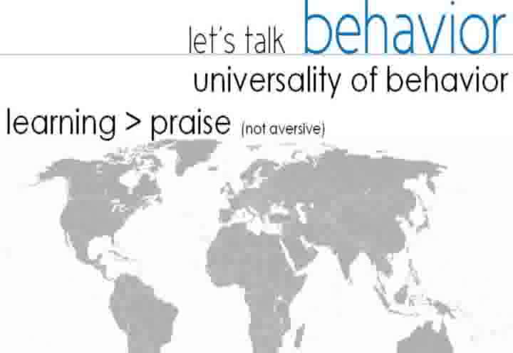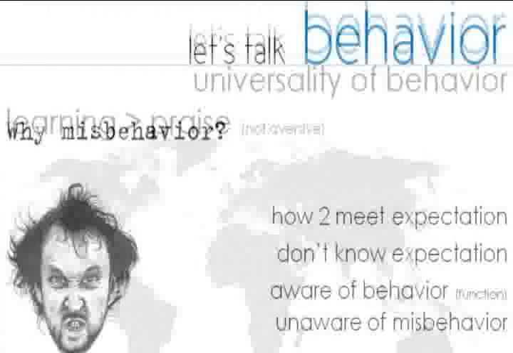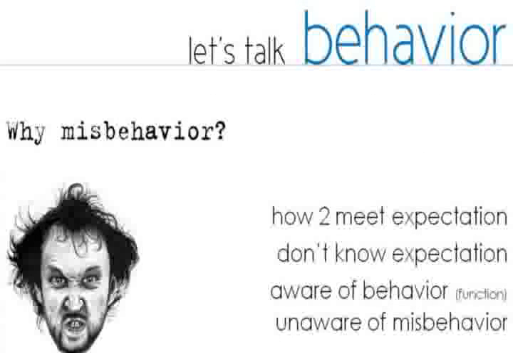and when they receive consistent positive feedback. Why do students misbehave? What is the function of their behavior? One possible reason may be that they simply do not understand how to meet the expectations in your classroom, that they're unaware of their behavior. They don't know what you expect, and they're behaving in a way that they think is appropriate. When we understand why students are misbehaving, we can then know the approaches and strategies we're going to use to replace it.